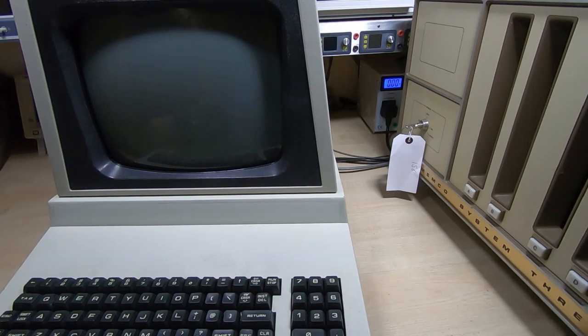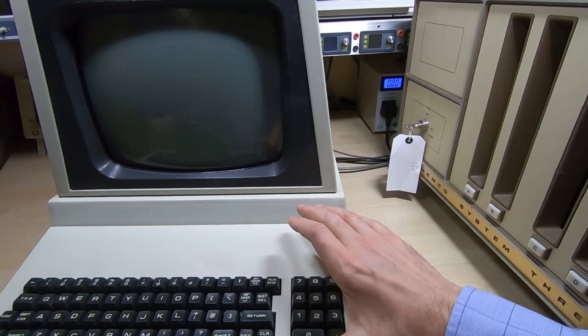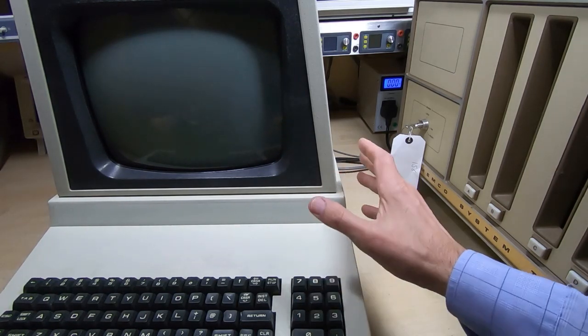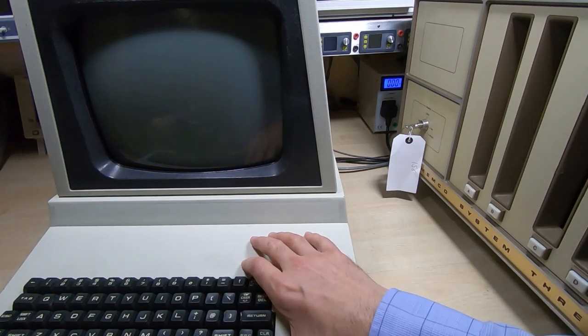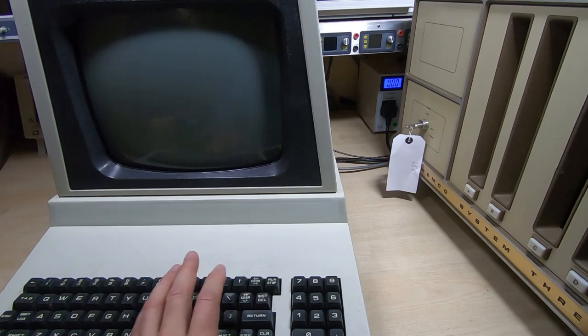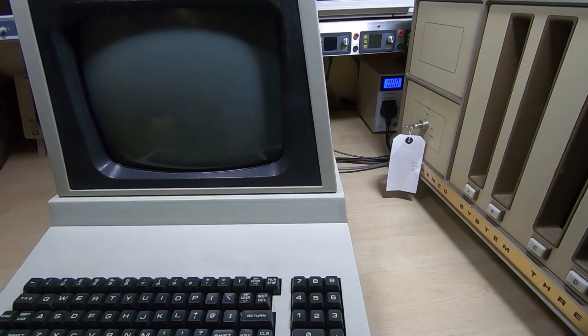This is the 22nd and final video in a series in which I am making this reproduction ADM3A dumb terminal. In the previous videos I've gone through the entire process from the start of the PCB reproduction right through to getting the PCB into this repurposed enclosure. The key caps are not identical to those on the original ADM3A but it's fairly close, and I have mapped all the ADM3 functions to one of the keys so all the functions are present and they do all work.